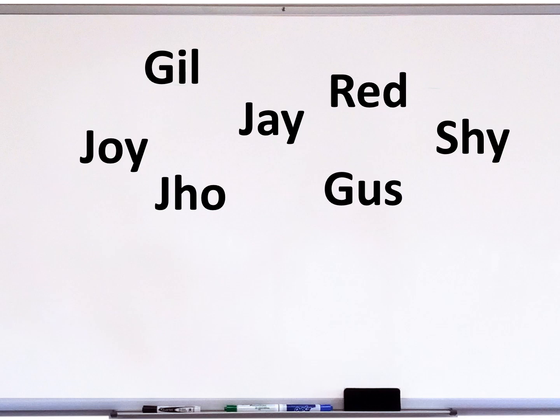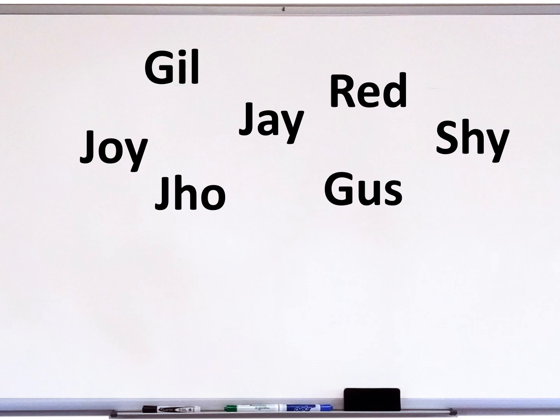Let us now proceed with another topic under sets, and that is another kind of set. Okay, we are already done with the different kinds of sets, but this time there is also another batch of sets wherein they are somewhat interrelated with another kind of set. So what if you are given this one? These are the names of a specific class in grade 7. They are the following names. Okay, we have Hill, Joy, Jo, Jay, Red, Gus, and Shy.